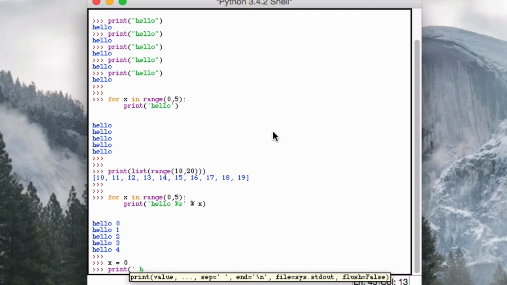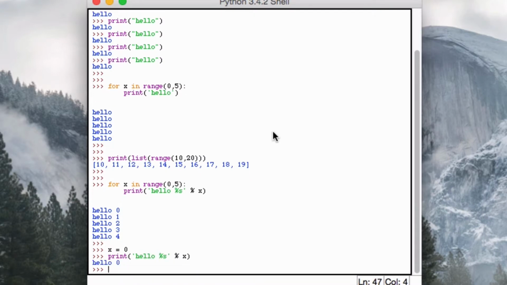And then hello, space, percent s, close quotation mark, percent s, x, close parenthesis. So you got hello 0. And then you could do x equals 1, x equals 2, x equals 3, x equals 4, and so on and so on. So that is another thing you could do, but that's not really loops. That's using variables to replace other stuff.